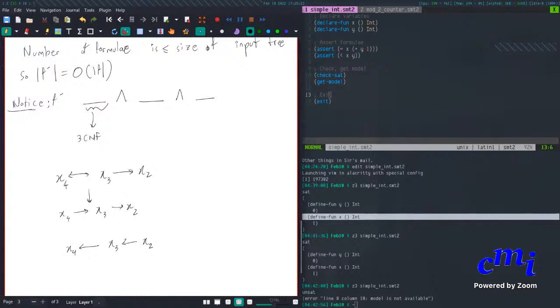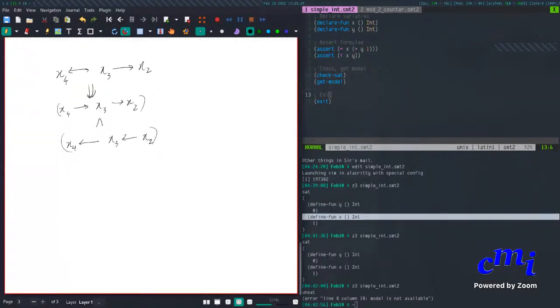So we go from this to the and of these two formulae. Let's look at each one of these. So x4 implies x3 implies x2. Let me add brackets so that we don't get confused with them. Although we don't need to in the first case, in the second case we do.